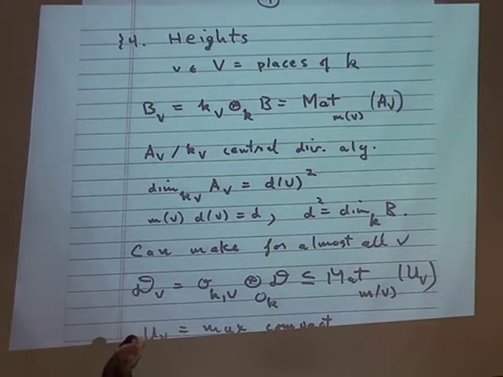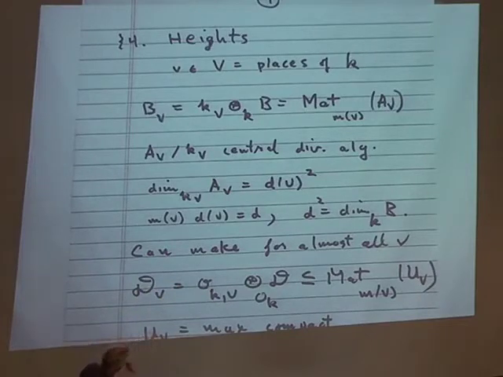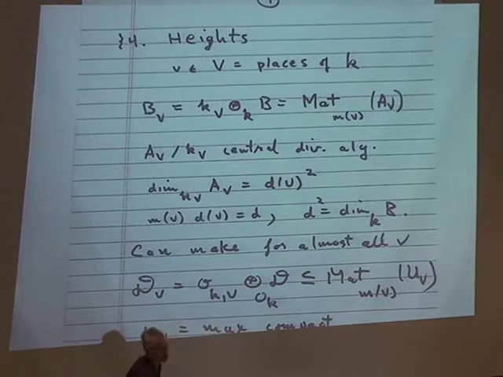For example, if V were an Archimedean place and K sub V were the reals, then the central division algebras over the reals are either the reals themselves, the complex numbers, or Hamilton quaternions. We know that this central division algebra's dimension over K sub V is a square, and there's a relationship between the size of the matrices you get and the D sub V. Their product has to be the integer whose square is the dimension of the original algebra over K. So the idea is that I want to use these matrix representations with values in central division algebras to come up with a notion of height.